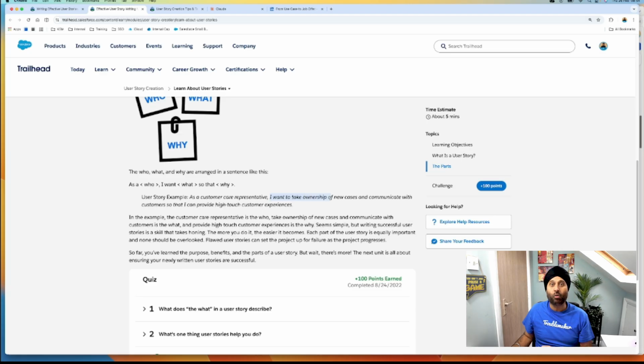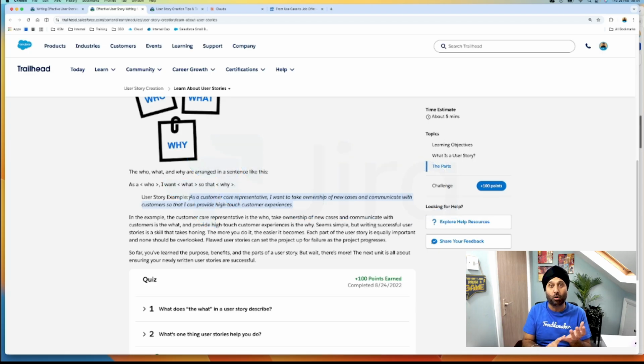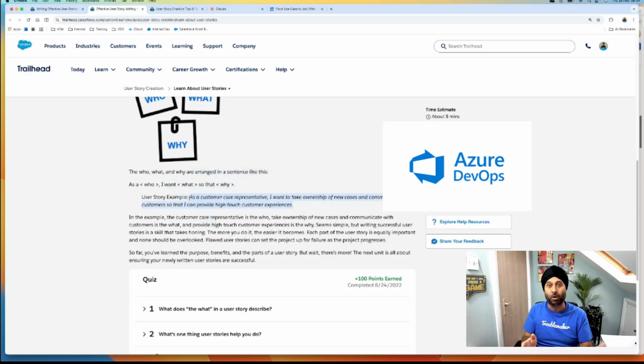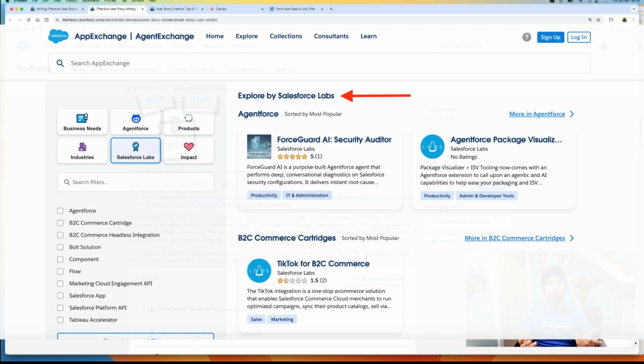This is the requirement, and it actually came from your use case. A use case is a standard document. We convert use cases into user stories because it looks like a project. You've heard of Jira and ADO, DevOps tools that are part of Microsoft Azure. Then there are many project management tools like Monday.com. Even Salesforce has its own app, which you can download from Salesforce Labs via the AppExchange, so you can track all of your project within Salesforce if you want to.